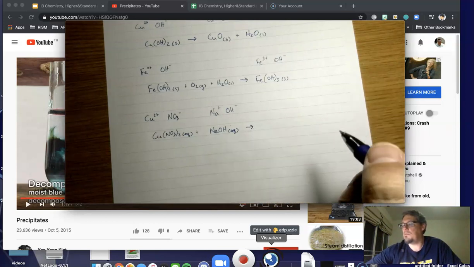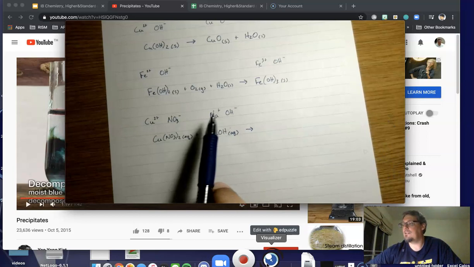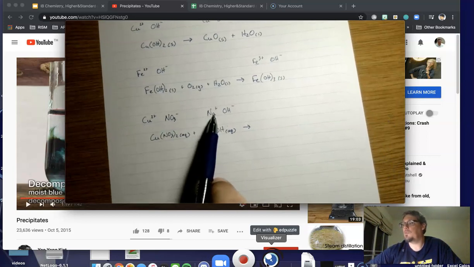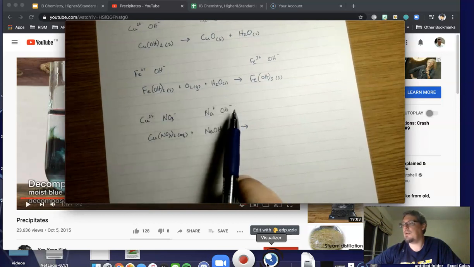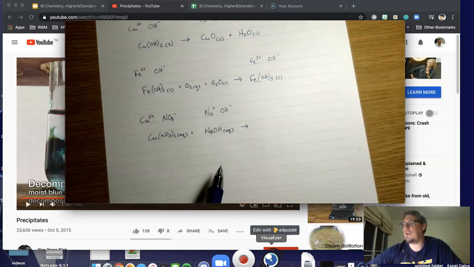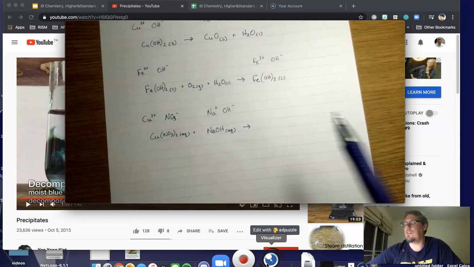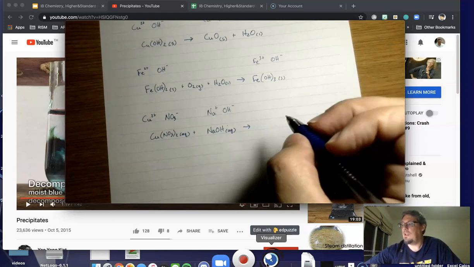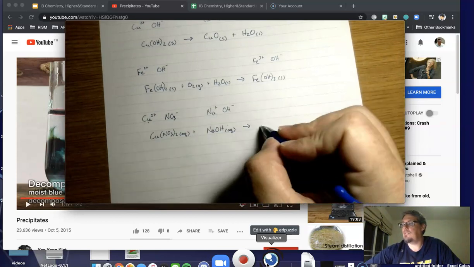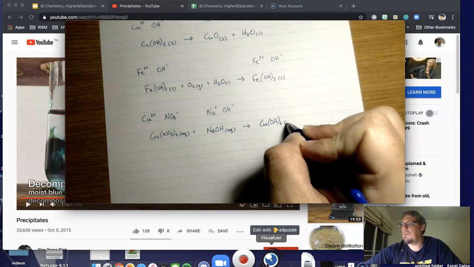This is going to form our copper 2 hydroxide in a double replacement reaction. So the two cations will switch places, or you can think of this as the cation from one reactant combines with the anion from the second reactant and vice versa. Or we can think of it as the two outside ions and the two inside ions getting together. So however you want to think of it, it's a double replacement, and we have copper and hydroxide, so copper 2 hydroxide, Cu(OH)2. That is our solid.